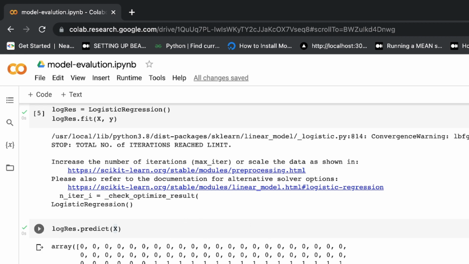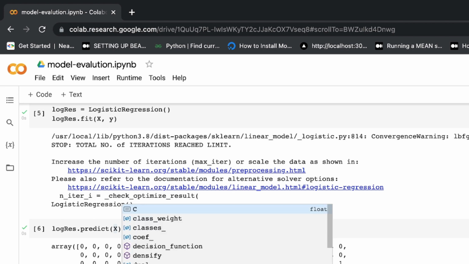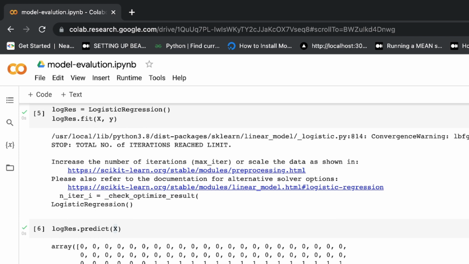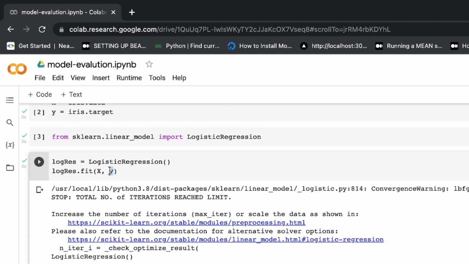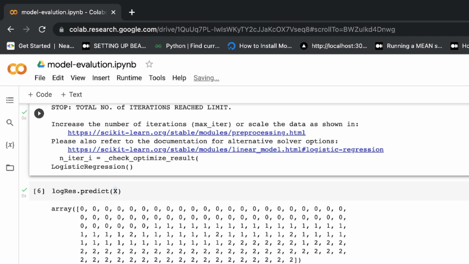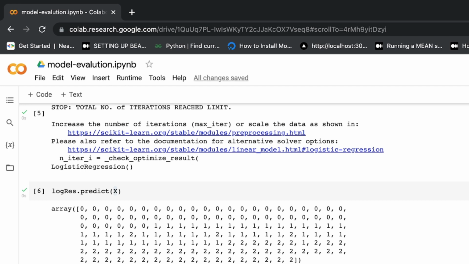Suppose you store everything in y predict, which comes from log res dot predict, passing the X value. This means y is the real value and y predict is the prediction. So we are going to check the accuracy very easily.